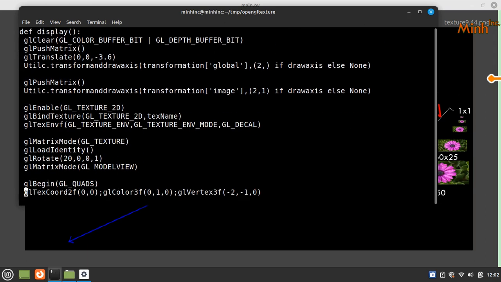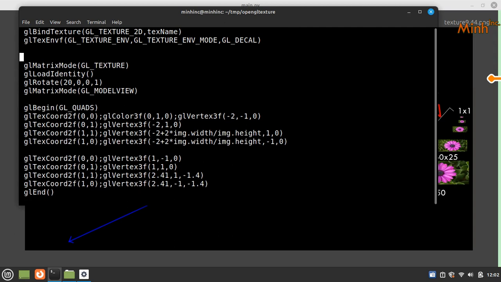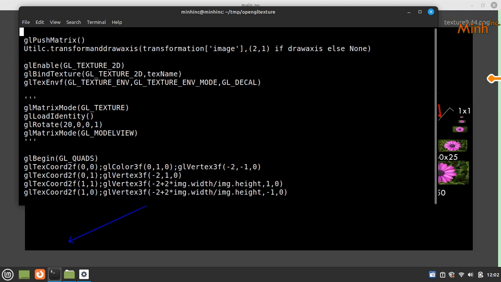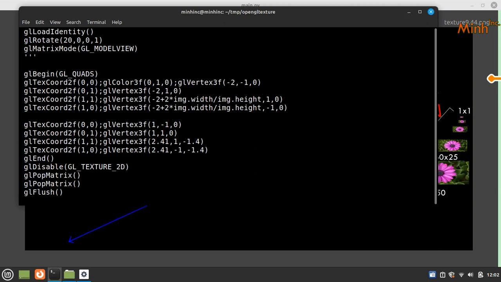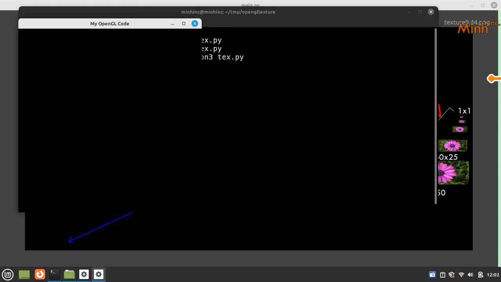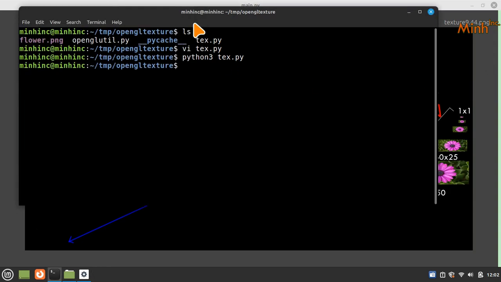So transformation I believe we are doing, but we don't need transformation right now. And the textures are correct. So we'll run this. Okay, so nothing is coming.